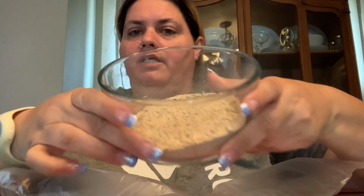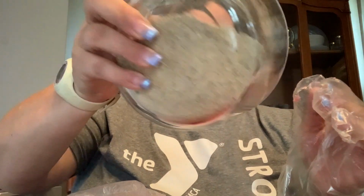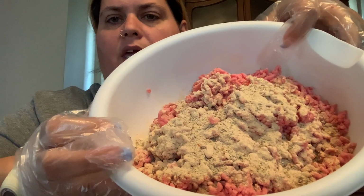Okay. So this is my own little pouch of Spiker seafood sauce that I keep handy for myself. Let me take this off first, because I don't want to touch this with it. I'm going to put a little bit of this seasoning throughout my hamburger. I'm going to show you in just a second how much I used so you can see. Okay, and that is the seasoning.